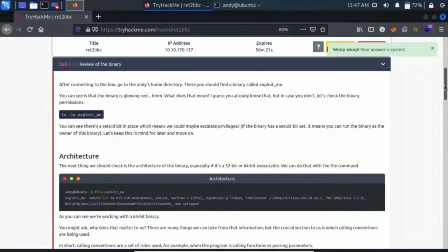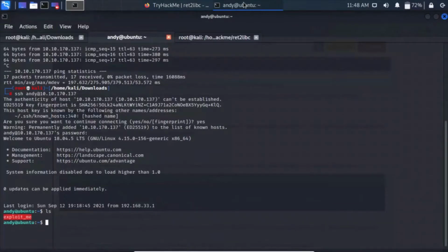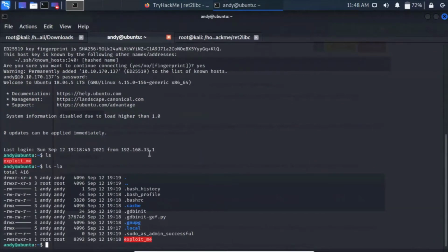Okay, after connecting to the box, go to Andy's home directory. There you will find a binary called exploitme. So let's click ls. Yes, we have found it. Let's run ls -la to see the permissions on the file as well.